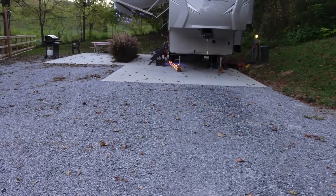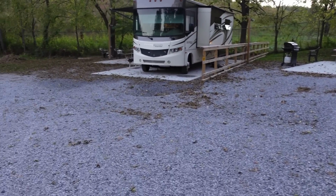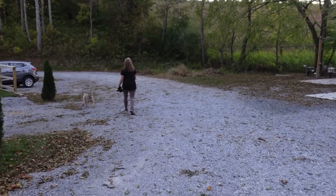So these back end sites here, it's not a lot of privacy, but the one we have, quite a bit of privacy. And it's $38 a night with tax. That sounds like a lot, but the Virginia state parks, if you are not a resident, it's $45 a night for those. So it's cheaper than a Virginia state park. And so that's why we stayed here. Plus it's only 3 miles from the natural bridge. A lot of them even have concrete pads and right up against the fence. It's a really cool little KOA. Okay, so those are words I never thought I would say out loud again. That's a pretty cool KOA.